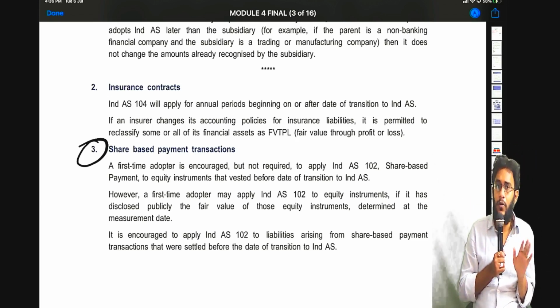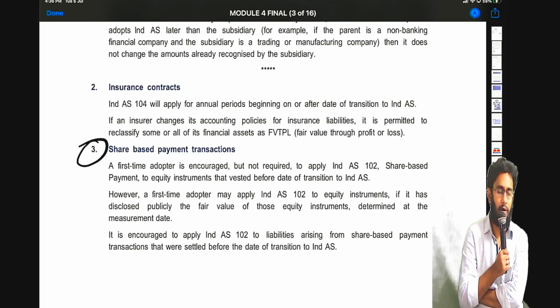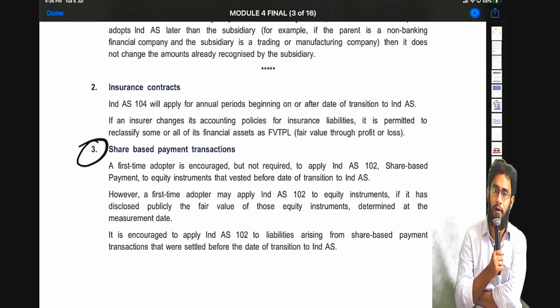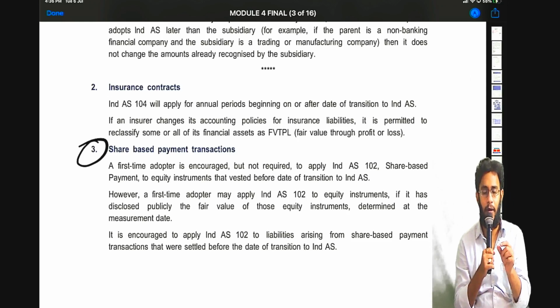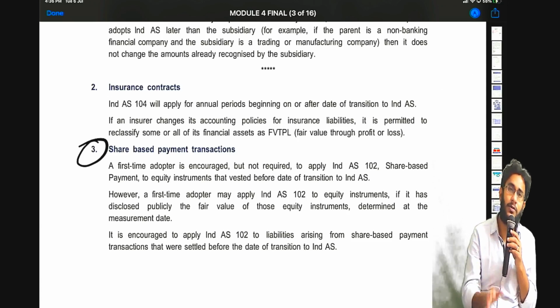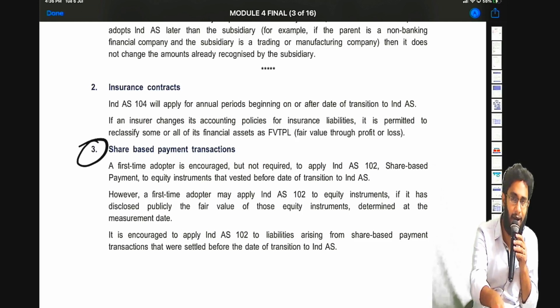As per the old guidance note on share based payments under accounting standards, option valuation should be done either under the intrinsic value approach on the grant date or by applying fair value. You remember that. But as per Ind AS 102, accounting of ESOPs has to be done only using the fair value of the option on the grant date.